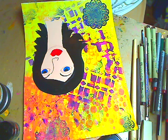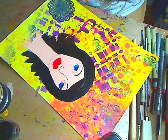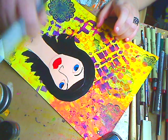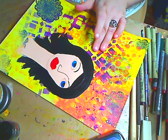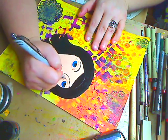I think now I might want to get the eyes going and done. And then go on from there to write what I want to write. And then we'll push everything back a little bit. So I'm just going to go in here and I'm just going to trace these eyes.